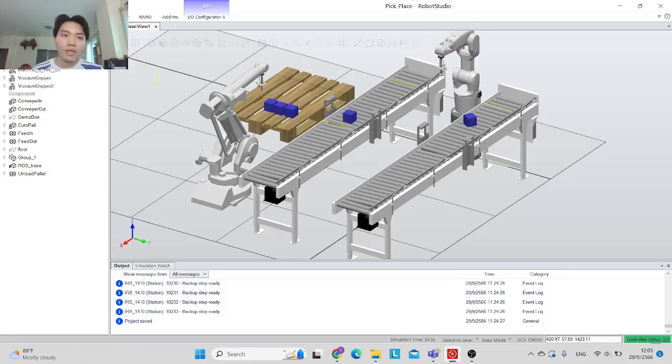It picks up the workpiece from this conveyor to the other conveyor, and the second robot grabs the workpiece sent from the first robot, and then it moves to the workstation to send the workpiece to the next process of work.